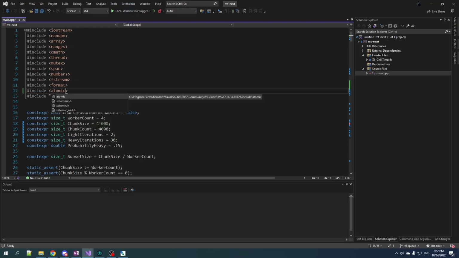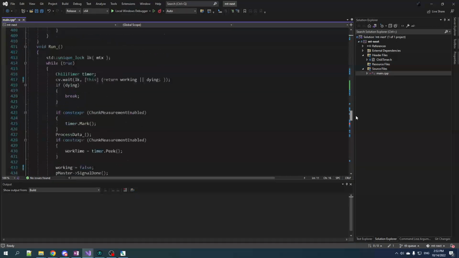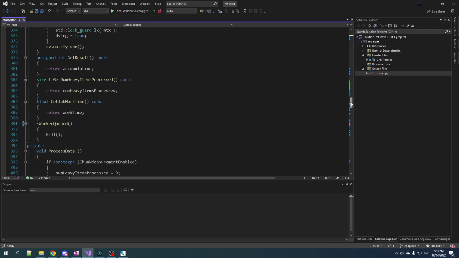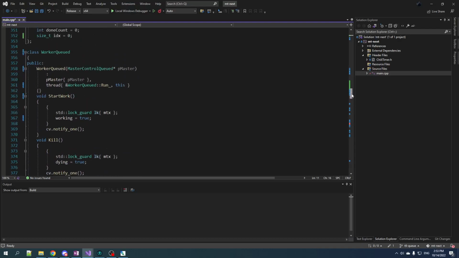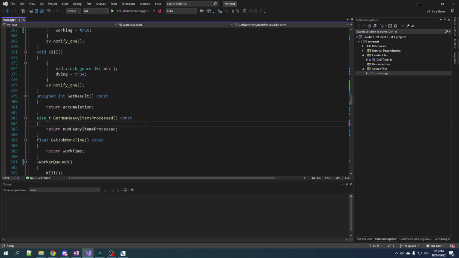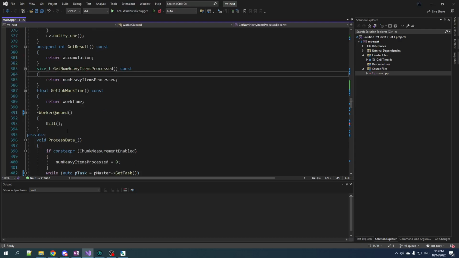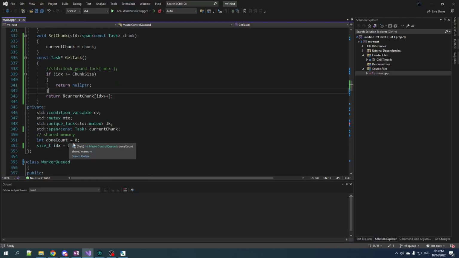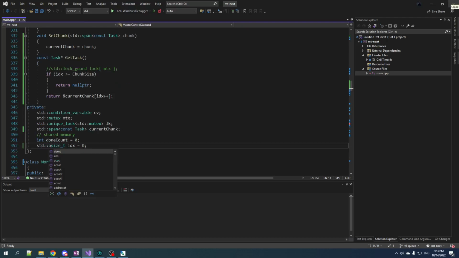So we include atomic. Atomic is a template. I keep losing where I'm supposed to be looking. It's not in worker, it's in here. So we can make this index atomic: std::atomic, give me an atomic size_t.